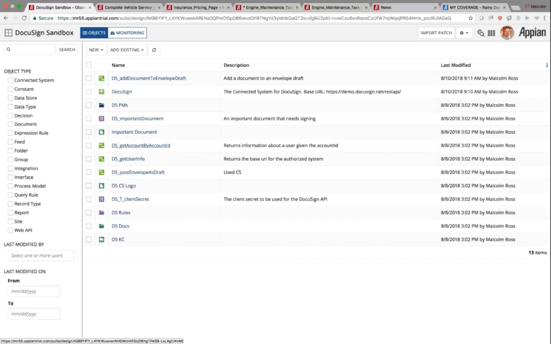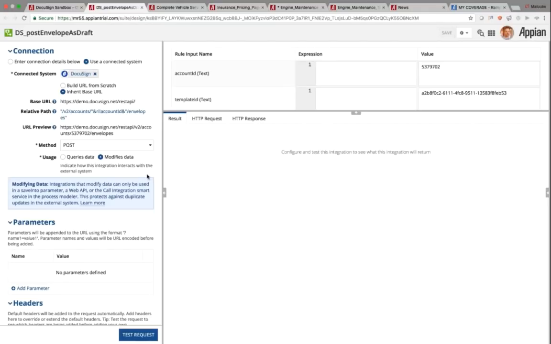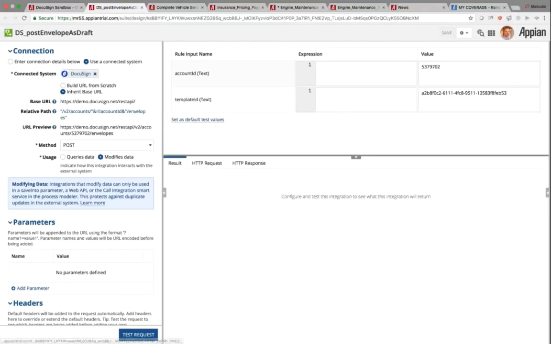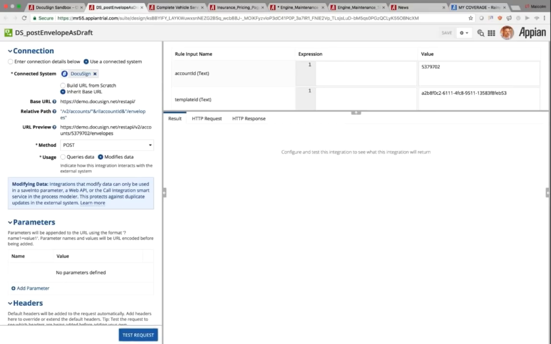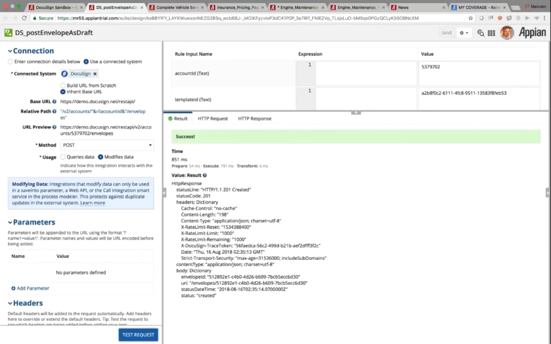And then next, I want to do a few actions here. I know just the nature of how DocuSign works. The first thing I need to do is get an envelope ID. So I'm going to call this existing web service here to get an envelope ID and run that test. This is just going to give it my account and template ID information using those OAuth 2 credentials. Let's refresh this, wake up that connection. Let's refresh the screen real quickly. Hit test request again. There we go. All right, and it's returned right here, the envelope ID. So my envelope ID value, which is what I need for the next transaction.